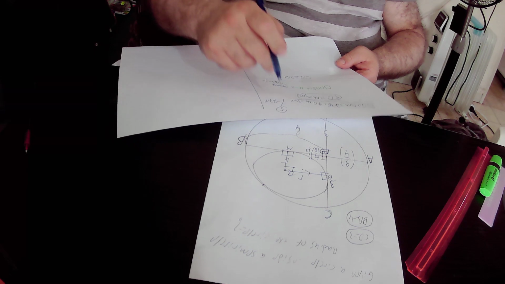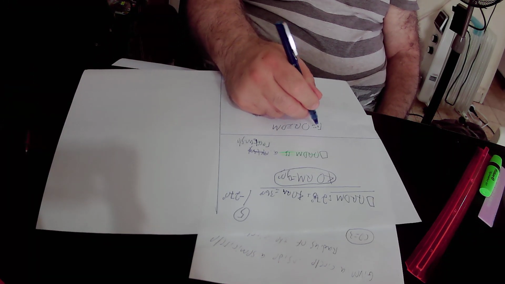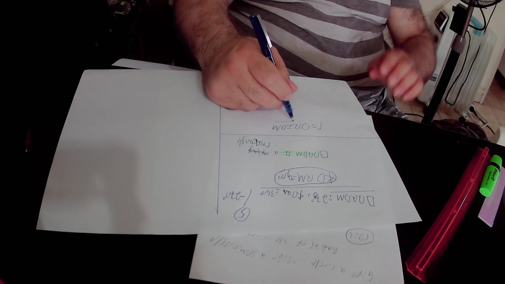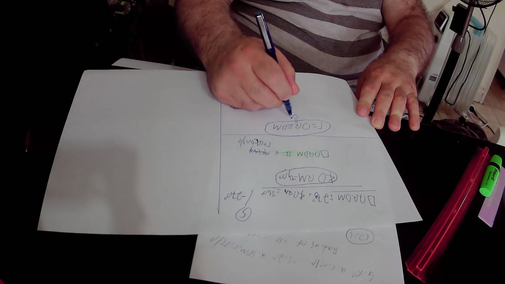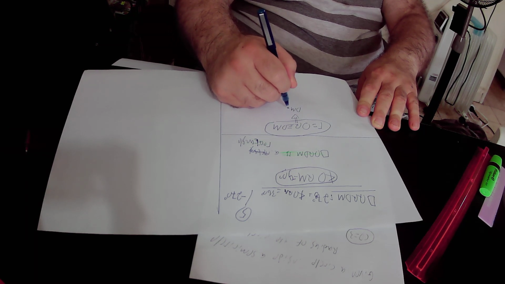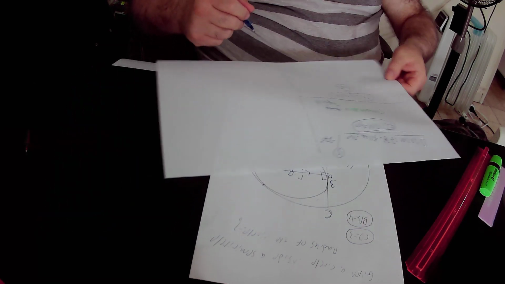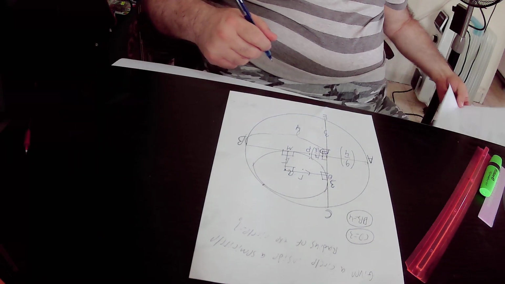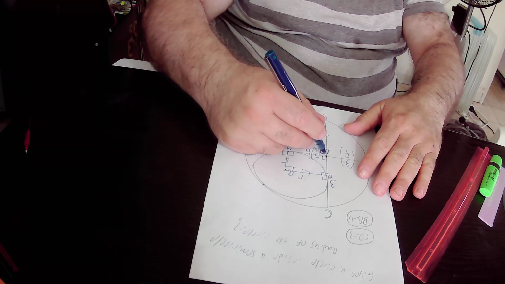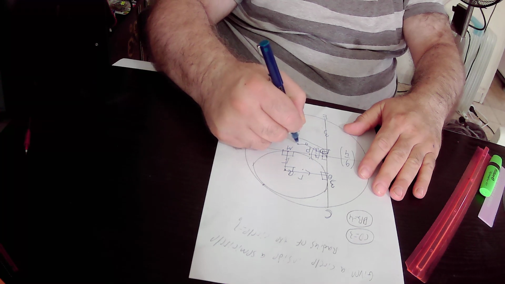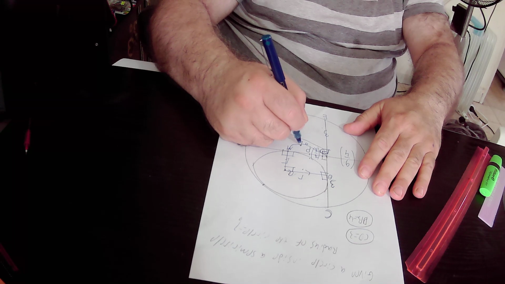But we have already found out that OQ equals small r, the radius of the small circle. And from this equation, r equals OQ equals DM, we derive that DM is also equal to r. DM equals r. Okay, here we can write down that DM is equal to r.